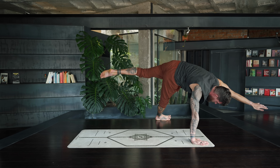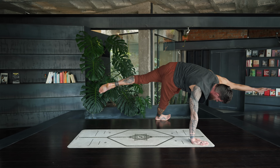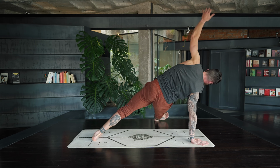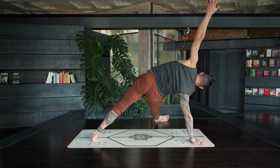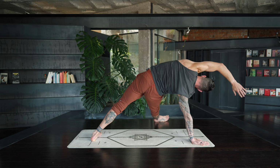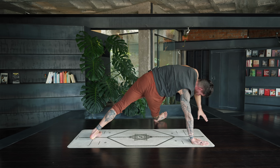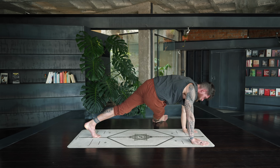Hold for 5, 4, 3, 2, 1. Starfish pose. Reach that left arm up and over the head to open up the left side body. Release the left hand down. Pull the right leg out for wild thing.